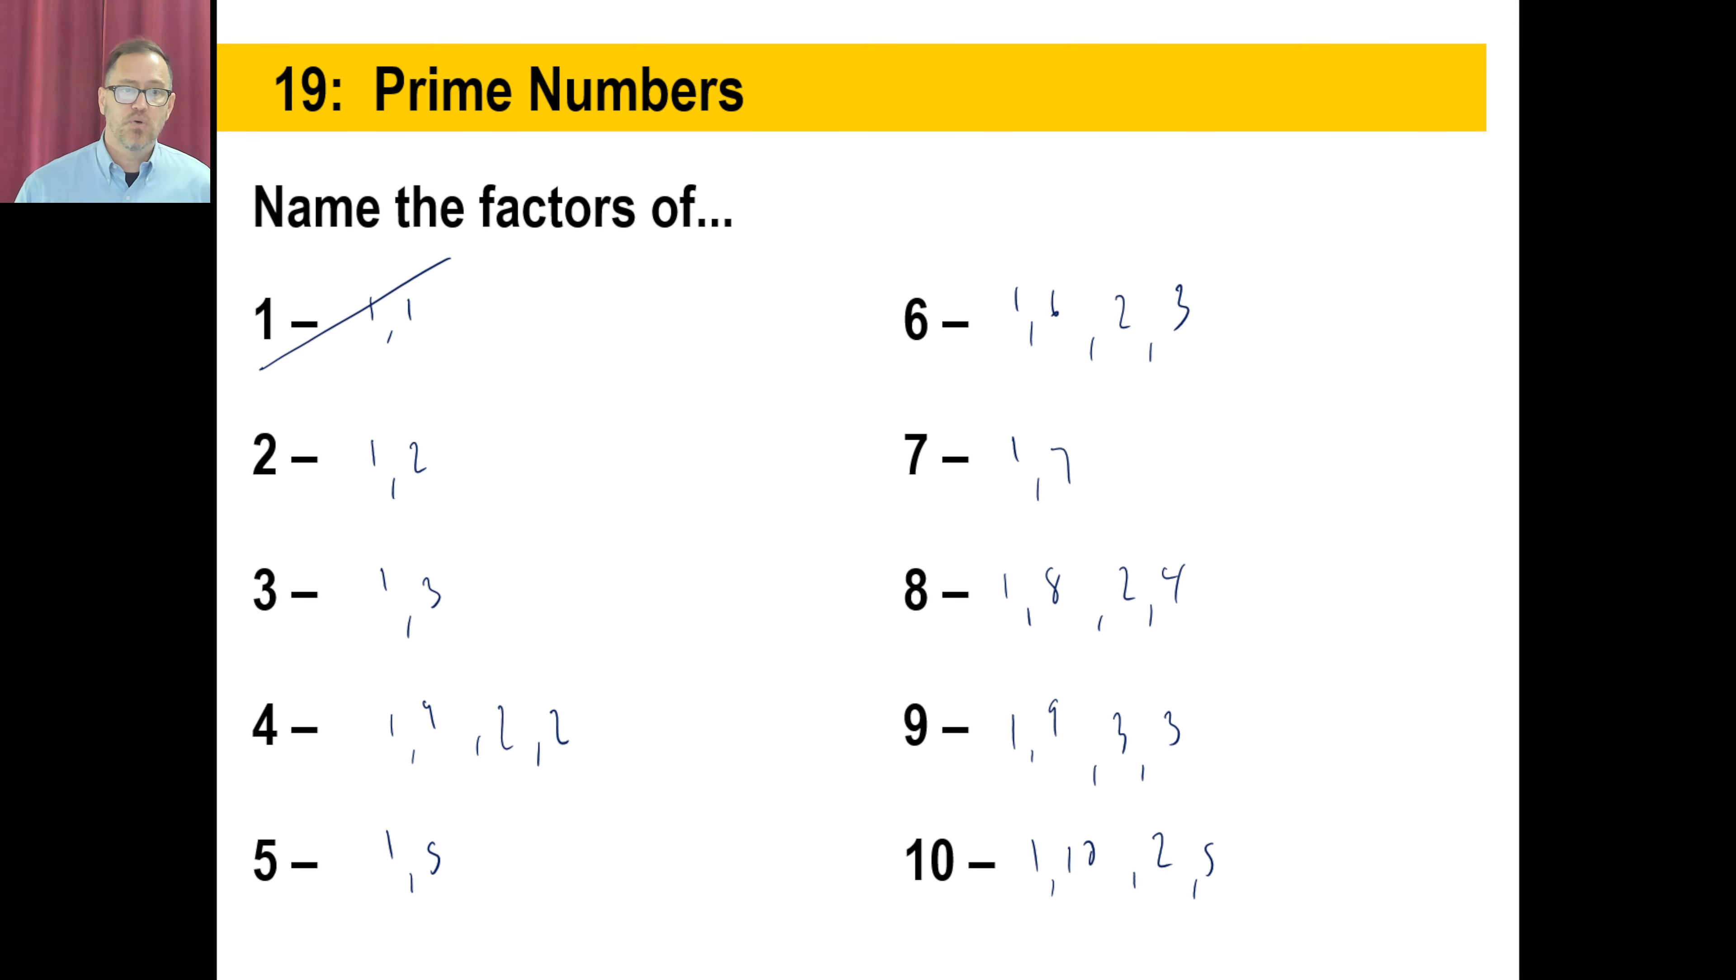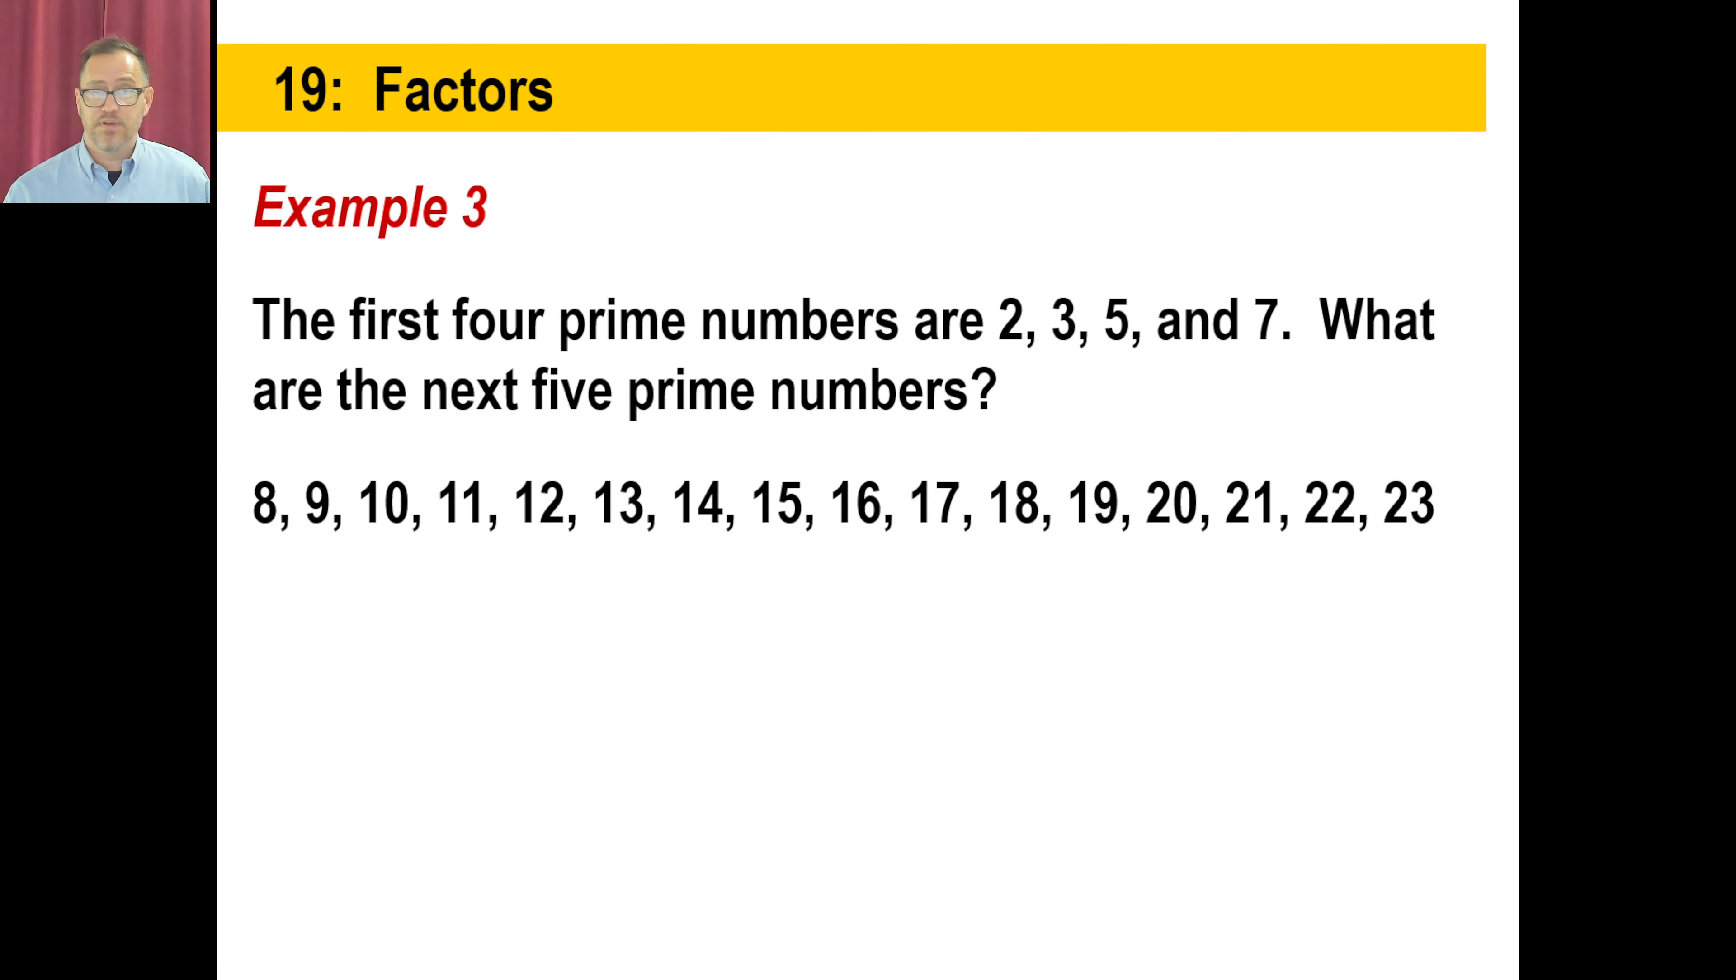2 is the 1, 2 and above numerals that are considered prime numbers that only have a factor of themselves and 1. So that's a prime number, this is a prime number, that's a prime number, and that's it, at least from 1 to 10. Of course there's more, many, infinite number. The first four prime numbers are 2, 3, 5, and 7. We just saw that a second ago. What are the next five prime numbers?